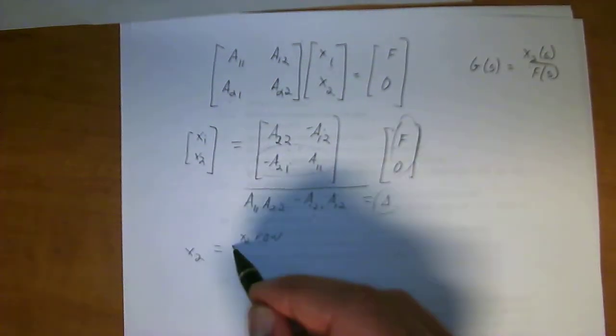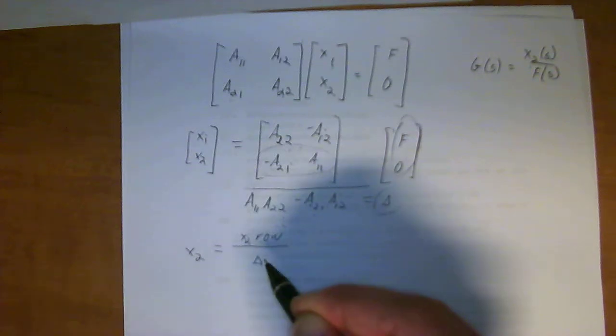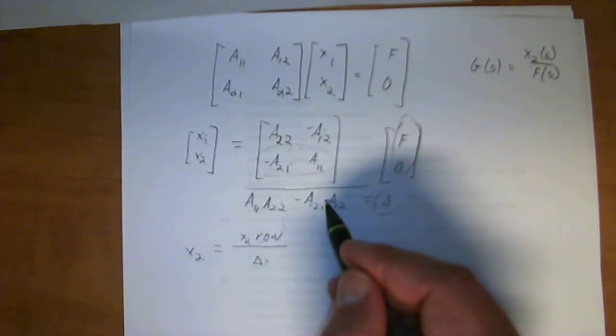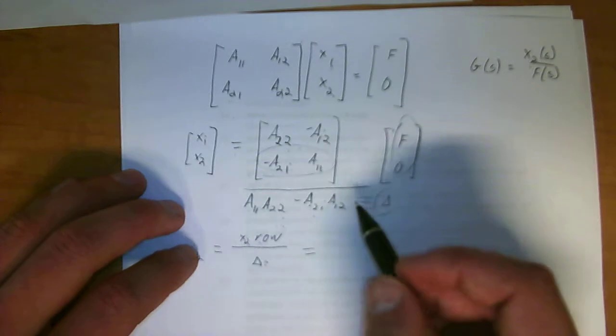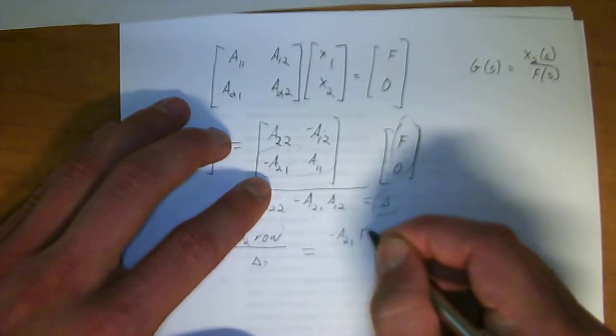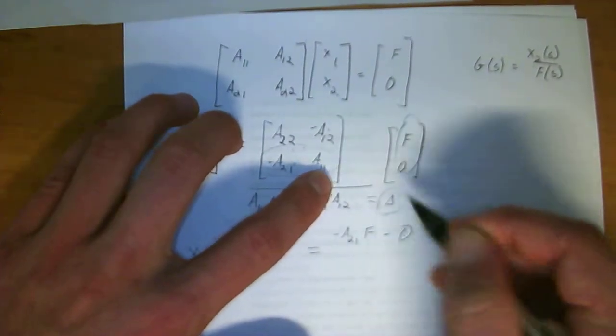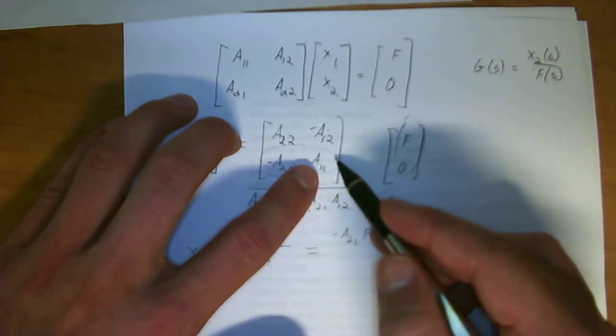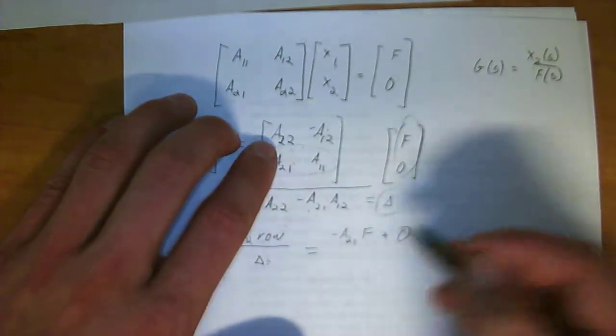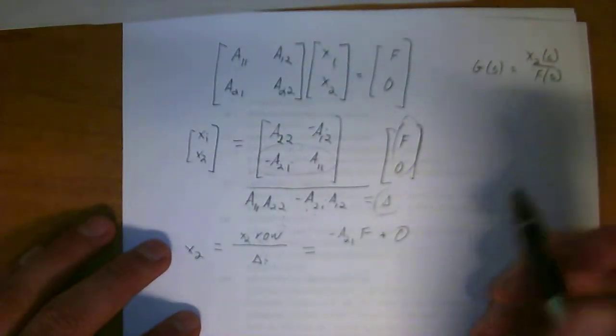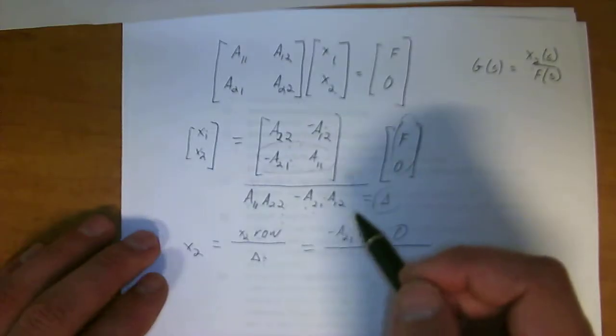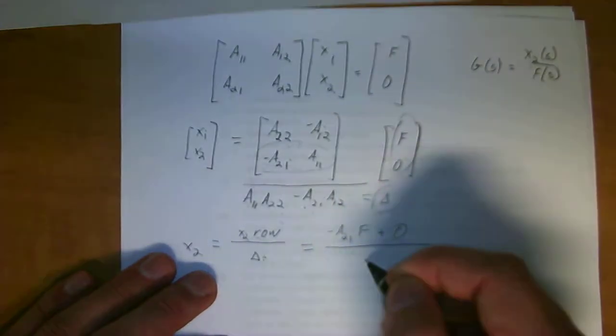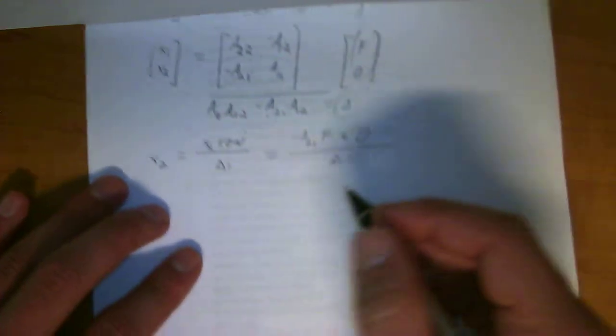So, in order to get x2, it's the row x2 row multiplied out. So, this is the x2 row multiplied by this. It's going to be the numerator. Divided by delta. And delta is the determinant of the matrix. So, without that, if you want to go ahead and take the multiplication at the top there, you'll see that you have negative a21 times f minus 0. A11 times 0. So, a21 times f plus a11 times 0, which is plus or minus 0, however you want to look at it. But you see that we've got that on top.